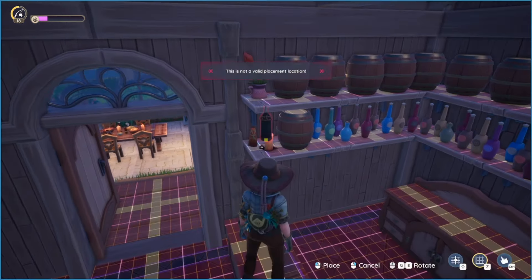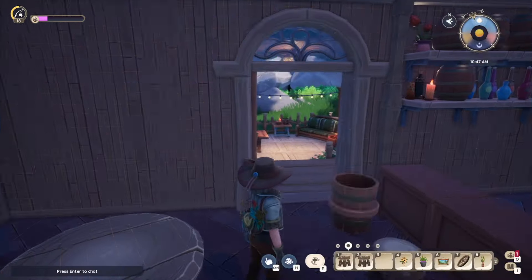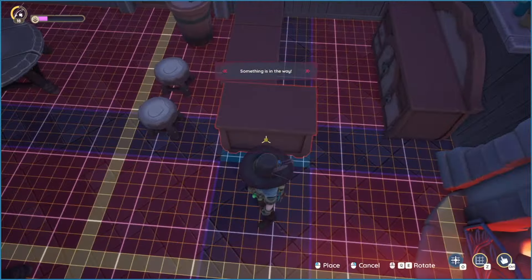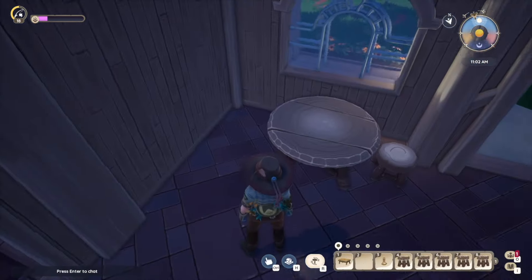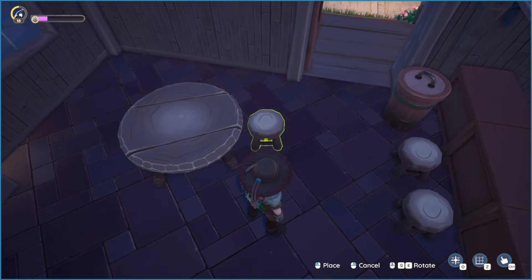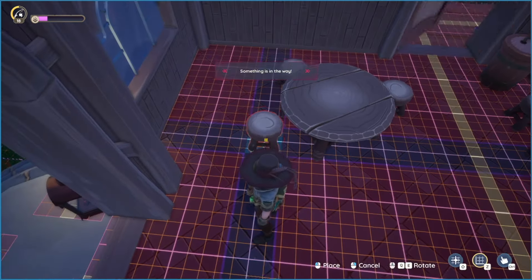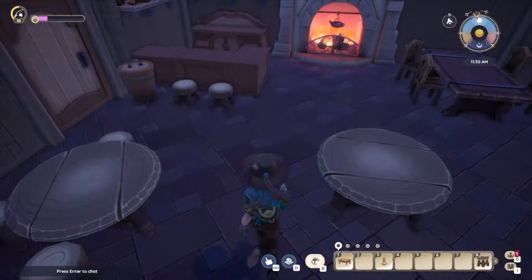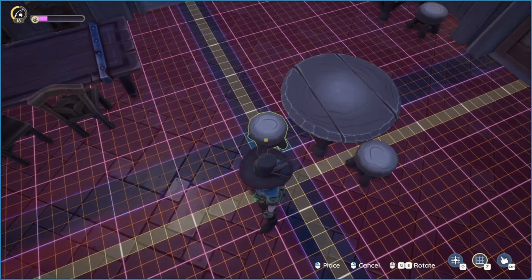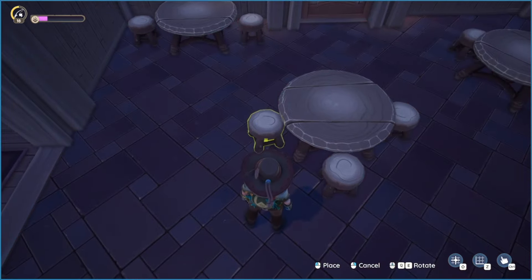I filled in a few of the extra little decor pieces that were on the shelf, put a wastebasket down, and then moved the bar in just a little bit because it felt too close to the door. Here I'm placing the log cabin stools around the rest of the log cabin dining tables — two stools on one and three on the rest. The best way to place these stools is honestly to get rid of the grid. You have so much more flexibility when placing chairs and stools next to tables without the grid, so they look a little less rigid and more natural.